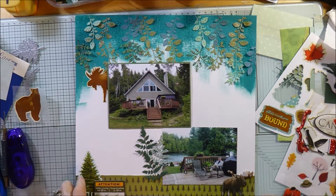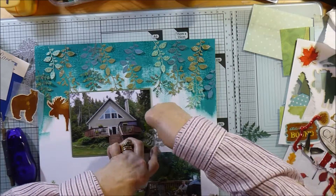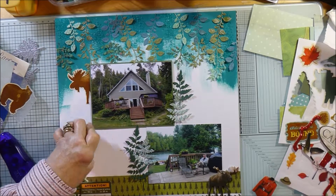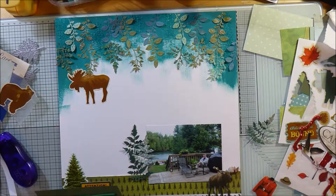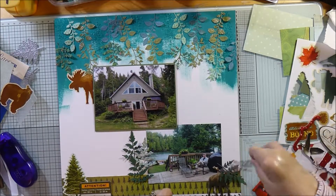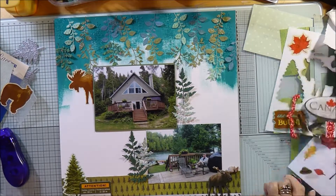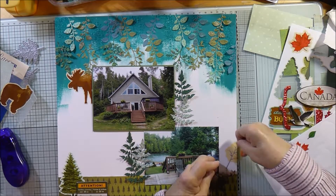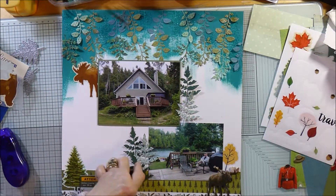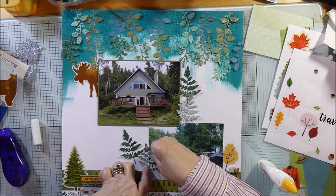This is a little chipboard sticker that says 'Attention Caribou Crossing' in English and in French, because this area of Canada — we were just into Quebec here, although my cousins live in Ottawa. It was about an hour and a half drive out into the Gatineau Hills. I can't remember the name of the lake, but it was in Quebec so everything was in French and English. I'm sticking down the picture of the cottage now. I've also got a little clear sticker of a stylized tree — I quite like the color of that one, so I've just popped it in there. Now I'm sticking down my die-cut trees.